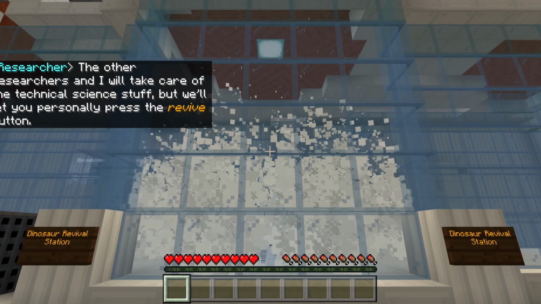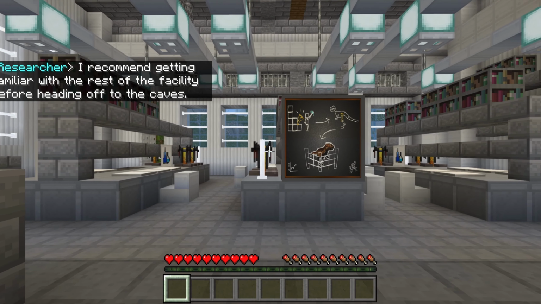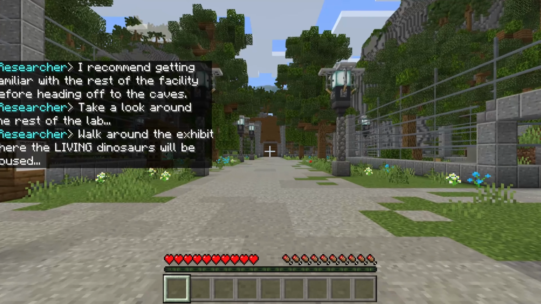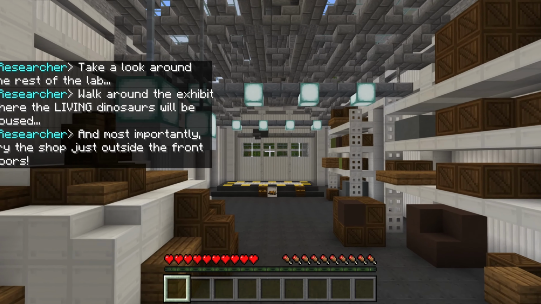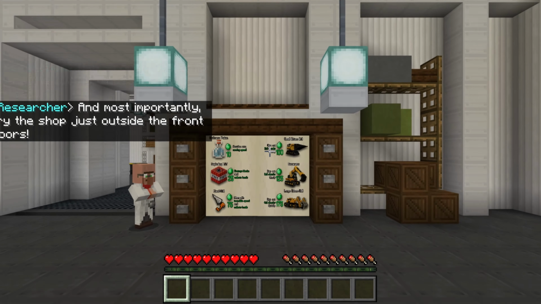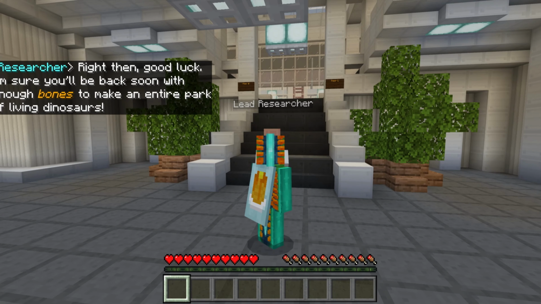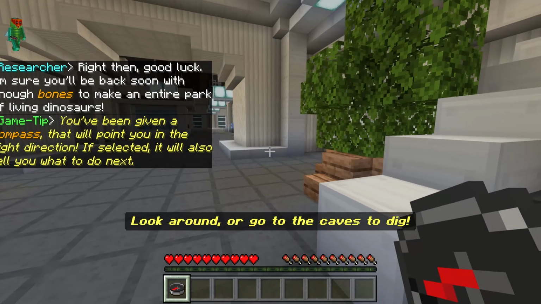Yay! All right. I recommend getting familiar with the rest of the facility before heading off to the caves. No need. I might have a look around the rest of the lab, but where are the living dinosaurs? There's a velociraptor going to be in there, just outside the front door. All right, yeah, the shop. Shop is very important. Oh, here we go. Right then, good luck. I'm sure you'll be back soon with enough bones to make an entire park of living dinosaurs. All right, lead researcher, I will go. The snake will go.